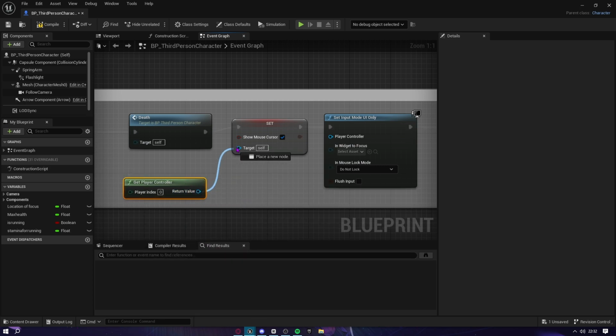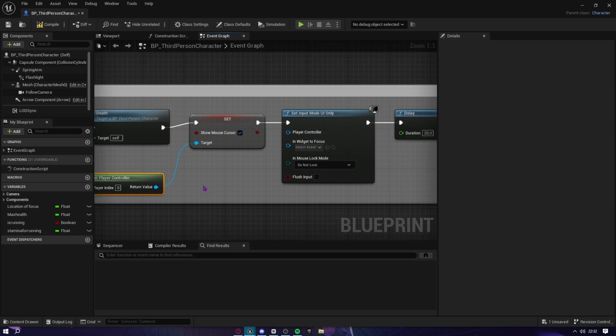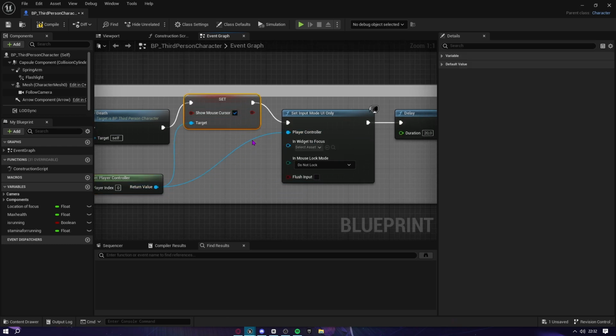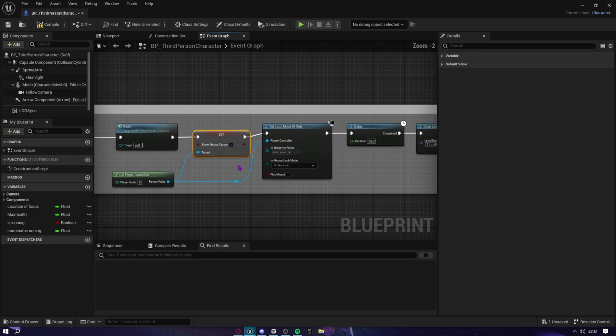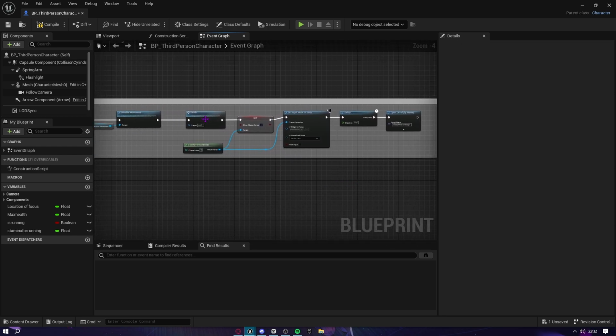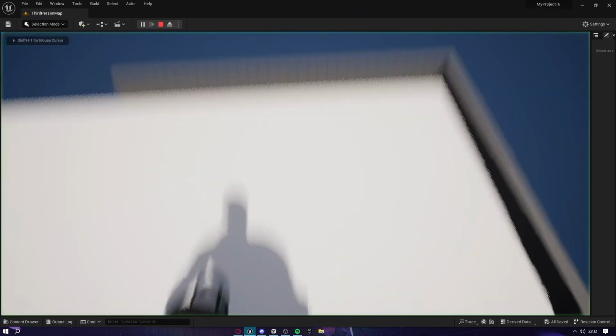I'm gonna connect it with the show mouse cursor and with the player controller, of course. Then just double click and move it like this, so it's a bit more organized. Okay, that looks good. So then compile and save and press play.